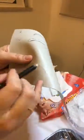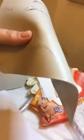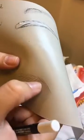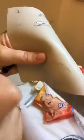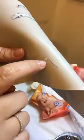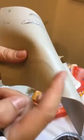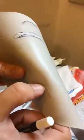And then another error you can see in this eyebrow is the criss-crossing. Whenever we work in microblading technique, it's really important to note that we cannot cross our hair strokes. What's going to happen is you're going to create a splash of pigment right here at the meeting point, and that will just leave a stain. Whenever you're working with a machine, no problem, you can cross your hair strokes. Whenever you work with microblading, you cannot cross them.